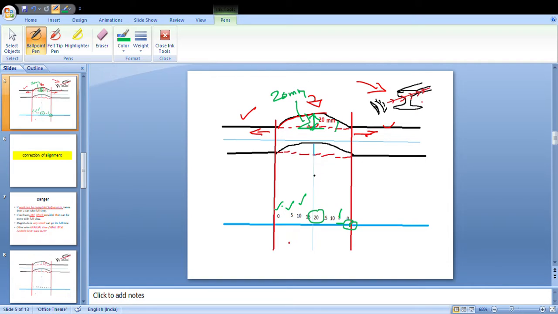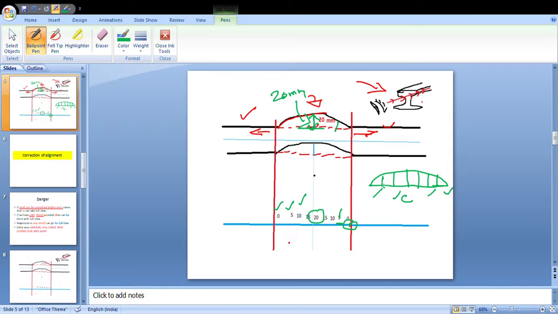So right now you got the central distance, and you also got the distance at every 3 meters. So this measurement you have with you, right?